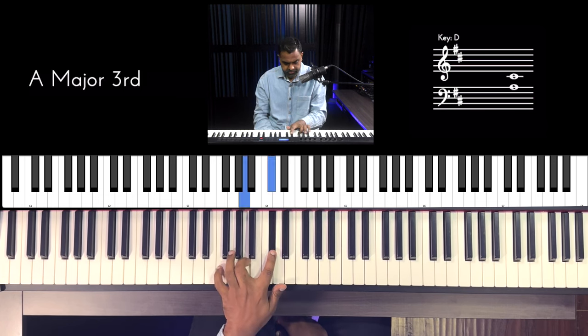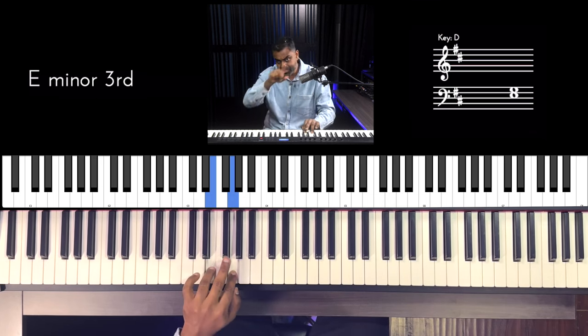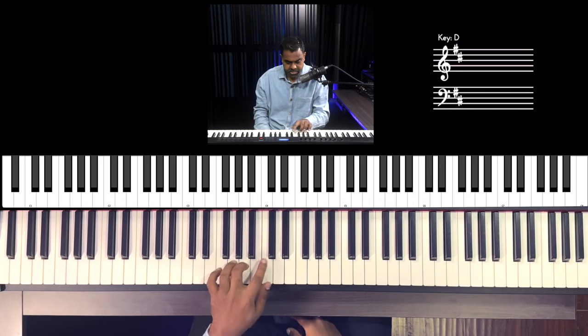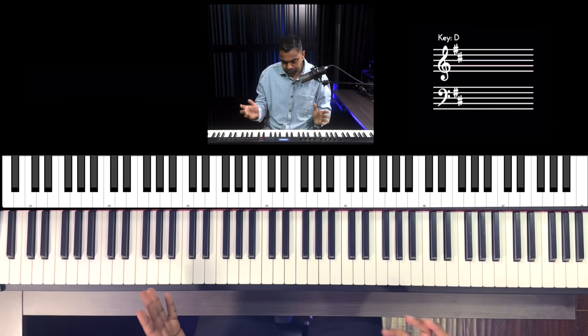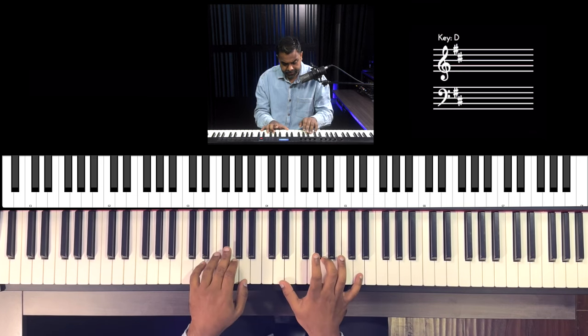within the scale. You might want to also map them out white, black. E, G is white, white. F sharp, A is black, white. G, B, A, C sharp, B, D, C sharp, E. Now this will sound instantly folk-like in nature if you couple this with the fifth chord in the right hand.